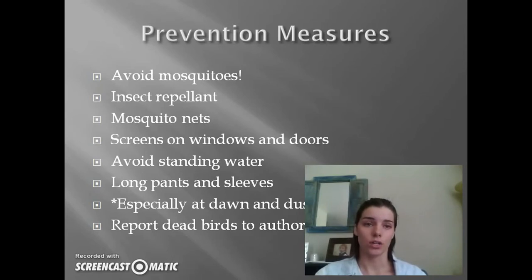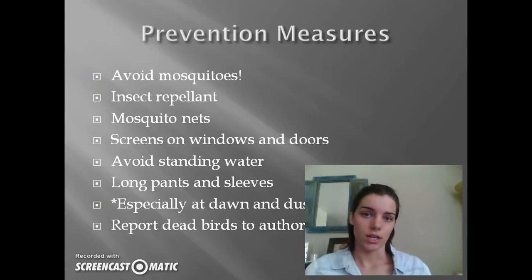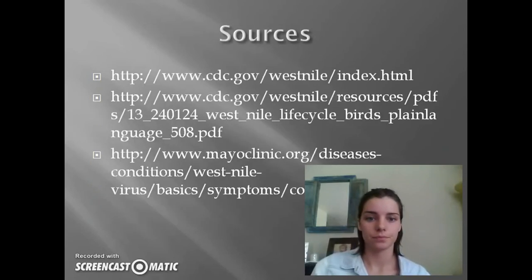And then also, if there's any standing water in your yard, like in your flower pots or something, remove the standing water so that the mosquitoes aren't attracted. And then wear long pants and sleeves. And then another thing to keep in mind is if you see any dead birds, you might want to alert the local authorities so they can keep an eye on the West Nile virus and see if there are any outbreaks.